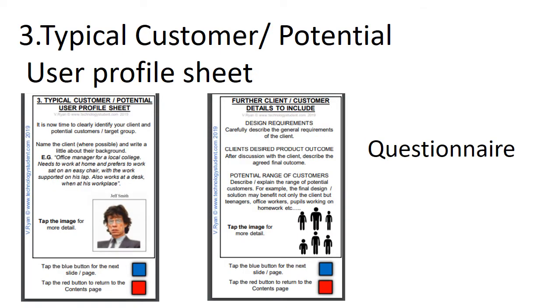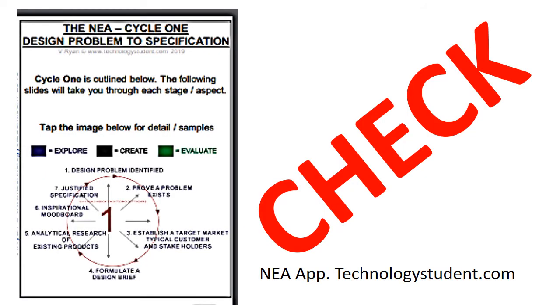Okay, this is the slide you're going to be doing this week. It's called Tickable Customers Potential User Sheet. Okay, really worth doing a questionnaire. So put some questions together, asking your client, selecting who they are. Make sure that there's somebody that is either in your household or a friend or somebody who's nearby, so that you can ask them to look at your product once you've finished it, because it's really essential that you're getting feedback all the time. In fact, this is one of the most powerful ways of actually getting marks, is getting that feedback from clients.